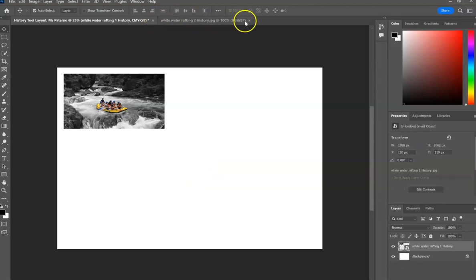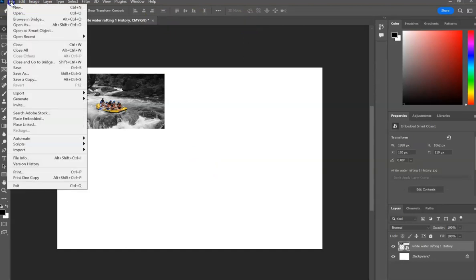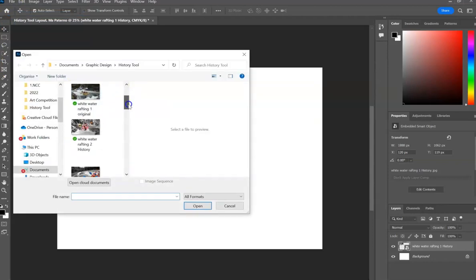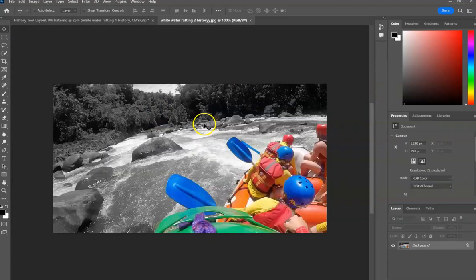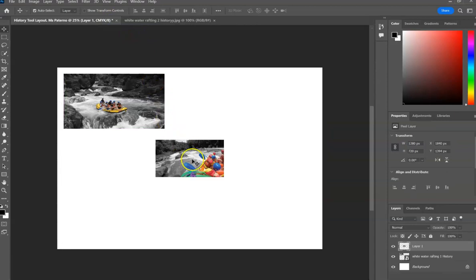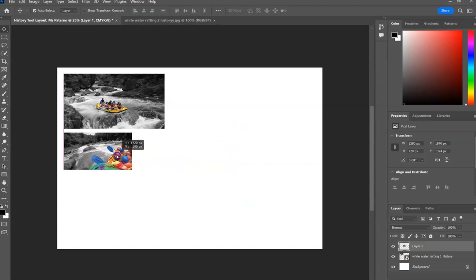So I'm going to press Control Z. I'm going to open up a new one. Control A, Control C, Control V. Okay, so that's how big this one is. Again, I may need a bigger image. What Photoshop does is it helps us size the image so it doesn't become pixelated.